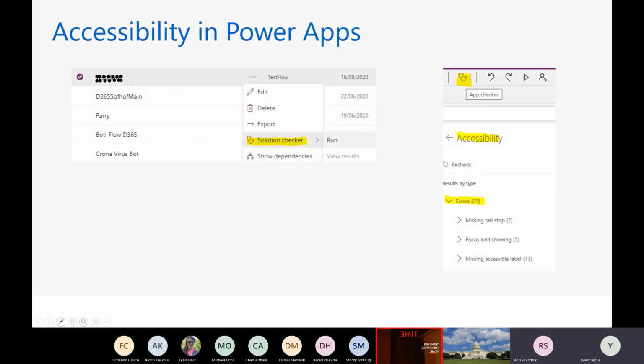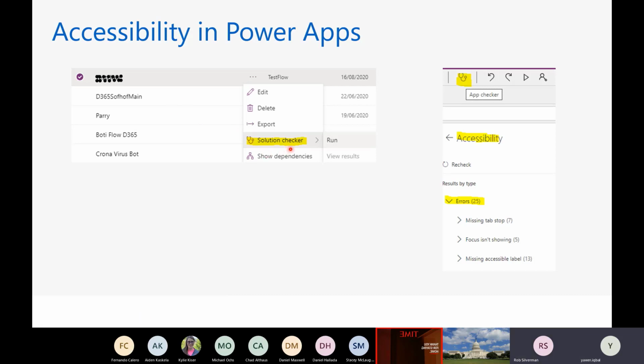Now, since for achieving accessibility standards we often have to use testing tools, here are two tools which are available as a part of Power Apps, and they can help in ensuring and making our apps accessible.